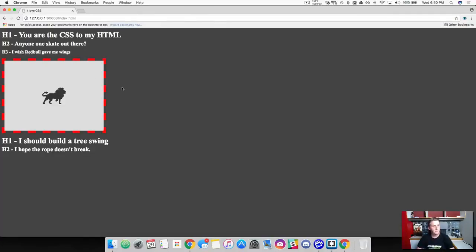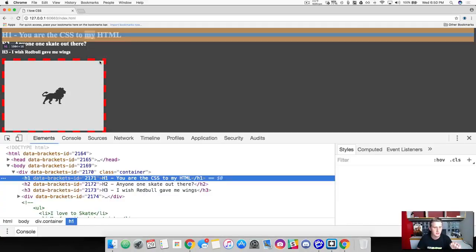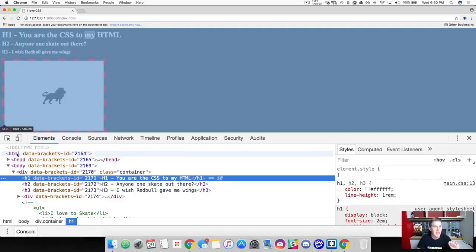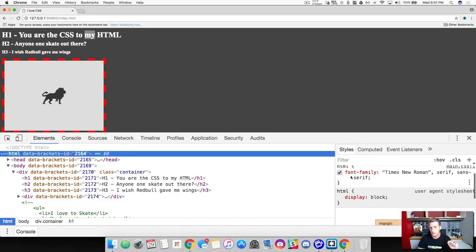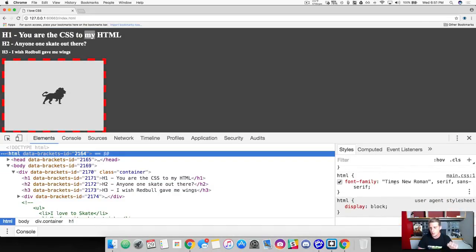Alright, so go ahead and save that, and we've put that in our HTML, and let's launch our project. Alright, cool. So we've cleaned everything up. It's looking a lot nicer. Now you probably won't recognize that we've actually changed the font. So go ahead and right-click and inspect the element. And then what we did is we added the font family to the HTML. Okay, so you can see that it's right here. And we've got our Times New Roman, the serif, and the sans serif.